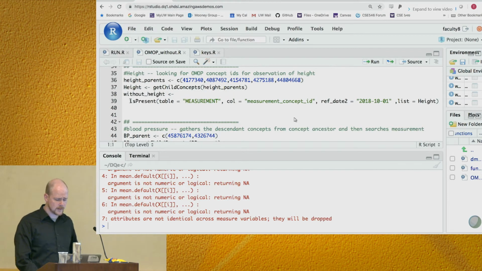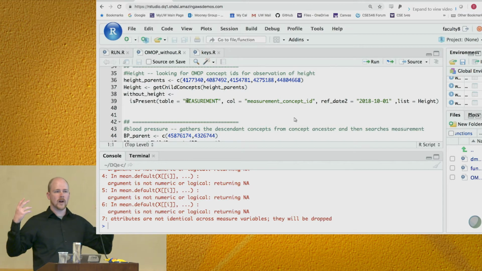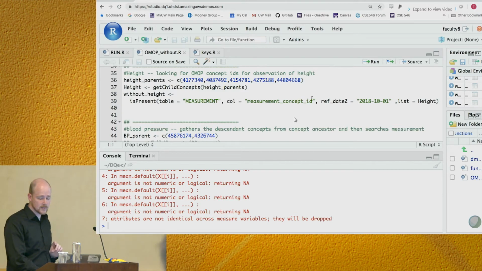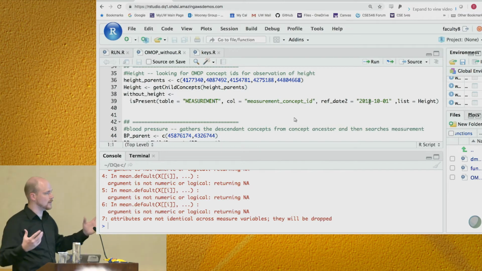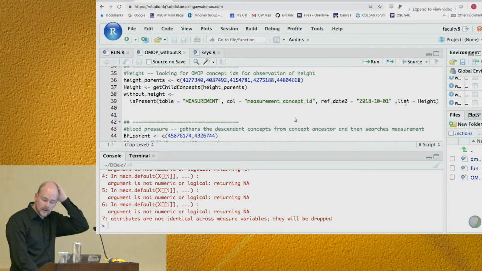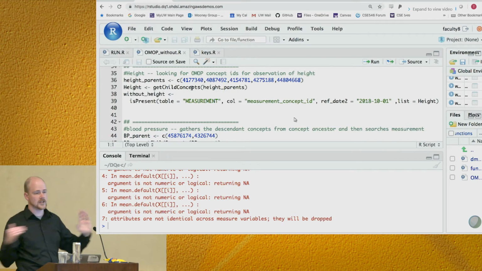So we use the function isPresent, and we can query them. Then we have to figure out where those variables are stored. So we're going to test the measurement table. We're going to query against the column measurement concept ID, and then reference date. It's a quality check to make sure you don't have patients born in 2050. And then we input the list height here. So this is your capital height where you've got all the child concepts.